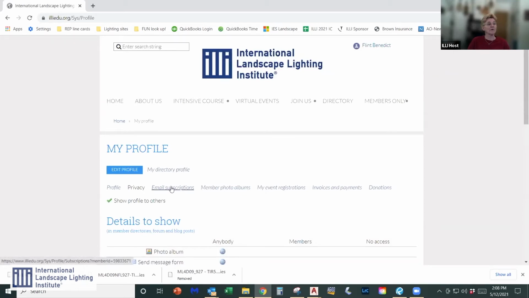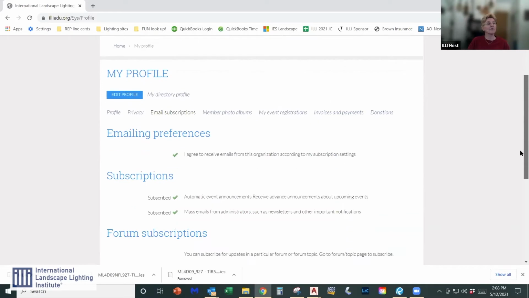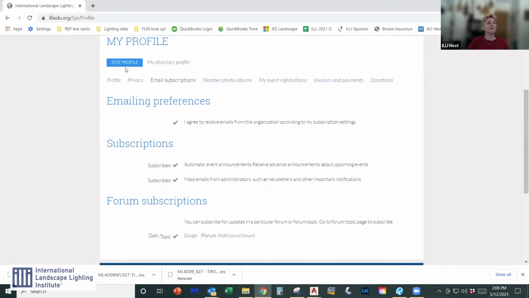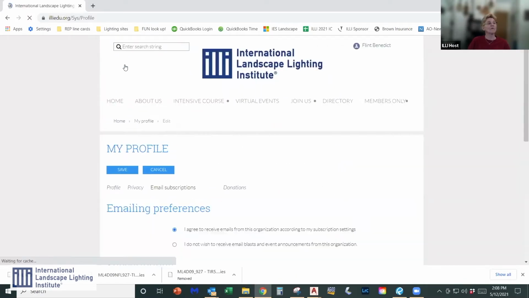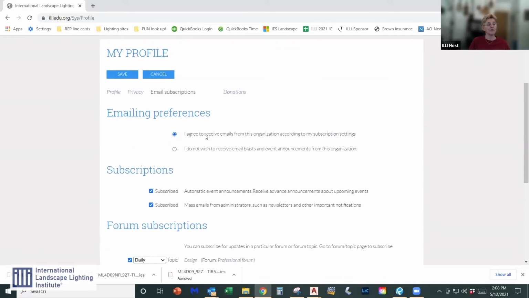Okay. You also have some control over your email subscriptions. We obviously want you to accept all of the emails. We want you to opt in. So if you would check your email preferences in your profile and check I agree to receive emails, that would be very helpful, because we want to be able to communicate with you.